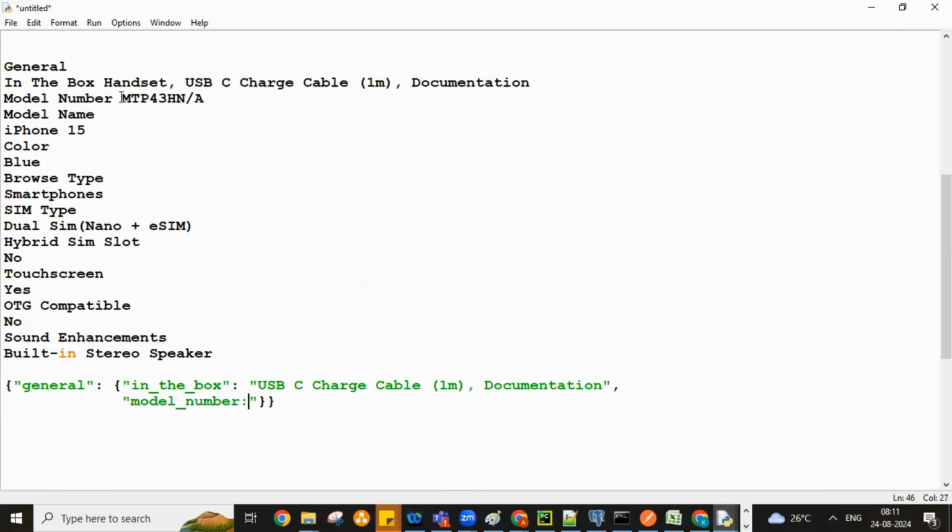Model number. Colon. Comma. Next one is model name. Got it? Model name, that's a key. And what is the value of it? iPhone 15. Got it? And so on.